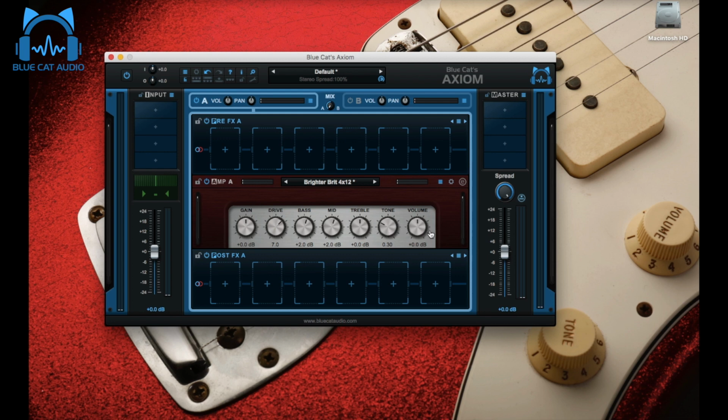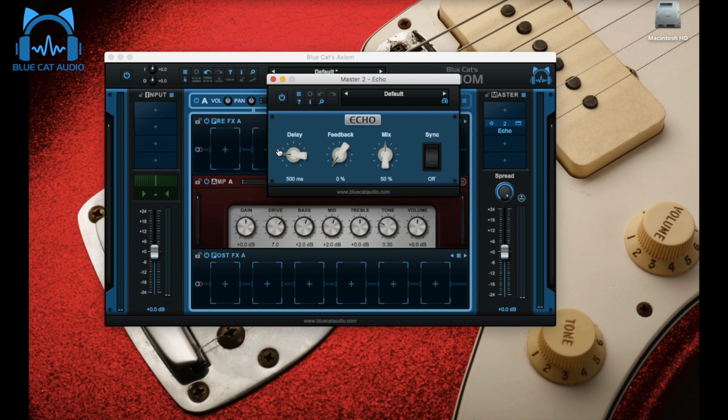and I'm going to add some echo on it. I'm going to use a setting that allows me to have a little ambience on the sound. 300 milliseconds, feedback of around 15%, and a mix of around 20%. So not a lot of feedback, not a lot of repeats, but the mix is loud so you can hear it properly.